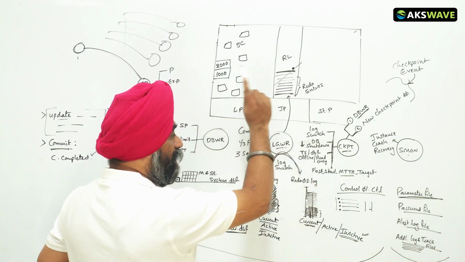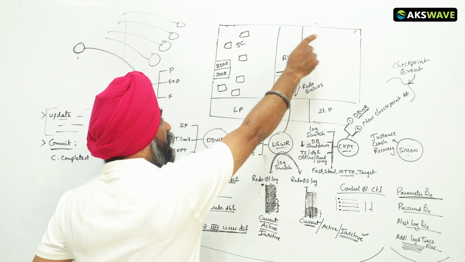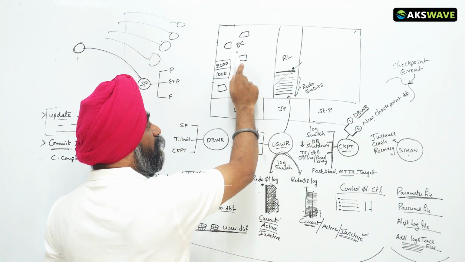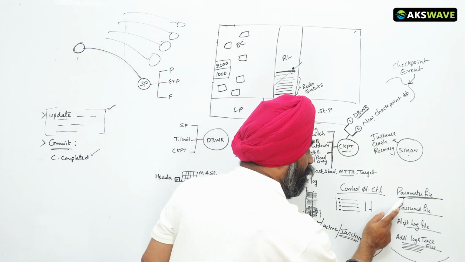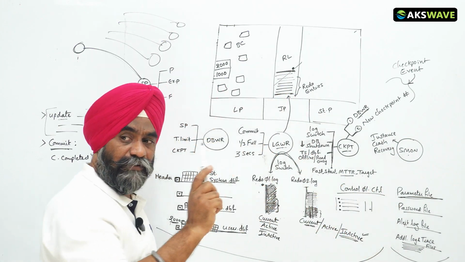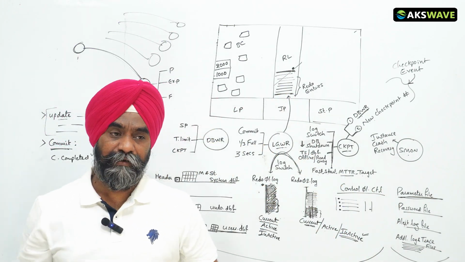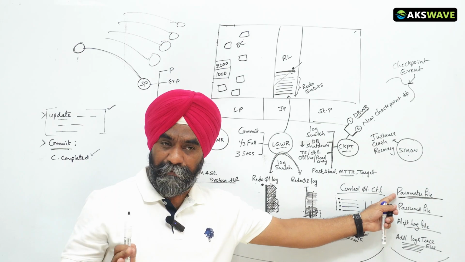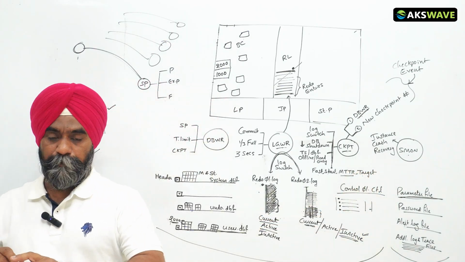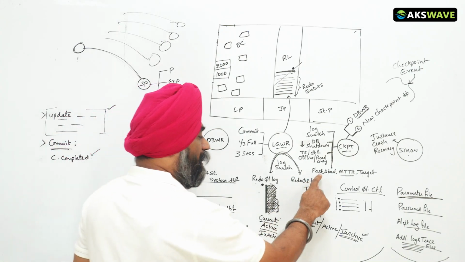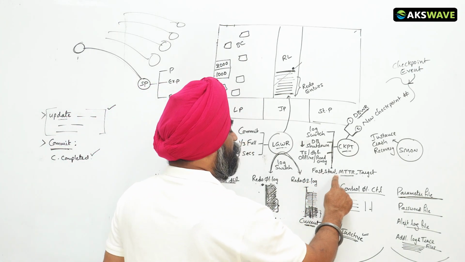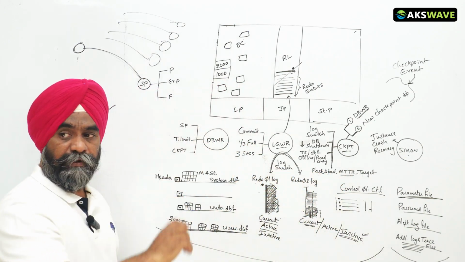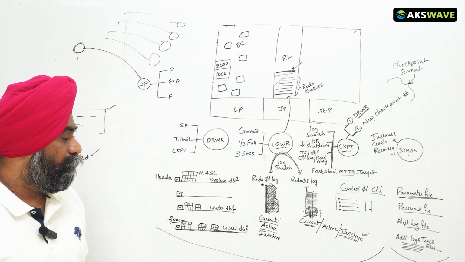Because wherever I say any parameter, how much SGA should be, what size you want to give for SGA, how much your redo log buffer size, buffer cache size, shared pool size, everything you will define in your parameter file. There is only one file where you keep all your parameters. Your complete database control, your instance control, most of the things are done by the parameters, and they are all defined in this parameter file. Agree? What is the parameter we are talking about now? FAST_START_MTTR_TARGET. MTTR, mean time to recover.